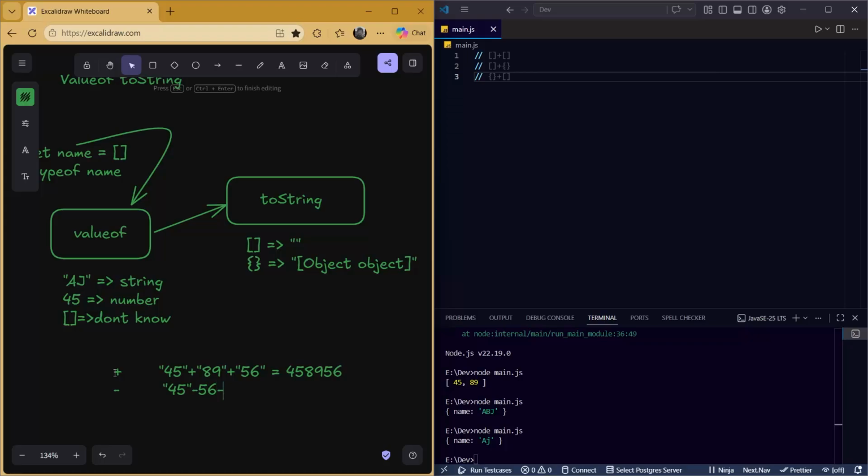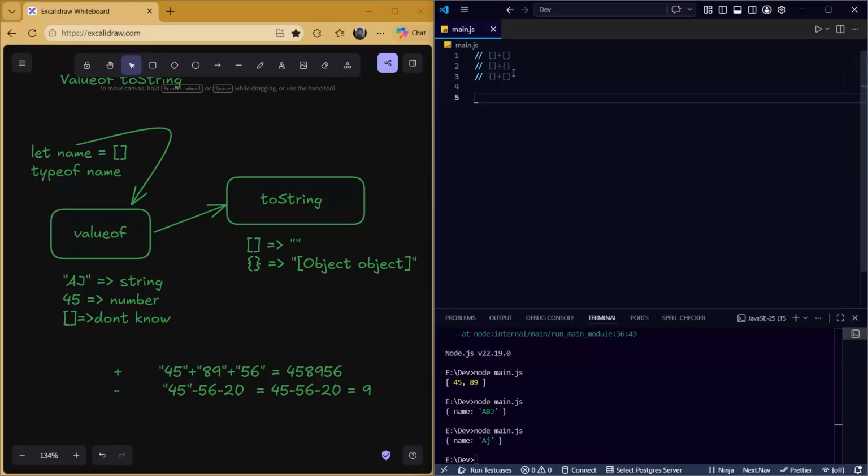So if there is 45 minus 56 minus 20, this 45 is converted into the number 45. Then what do we get as an output?